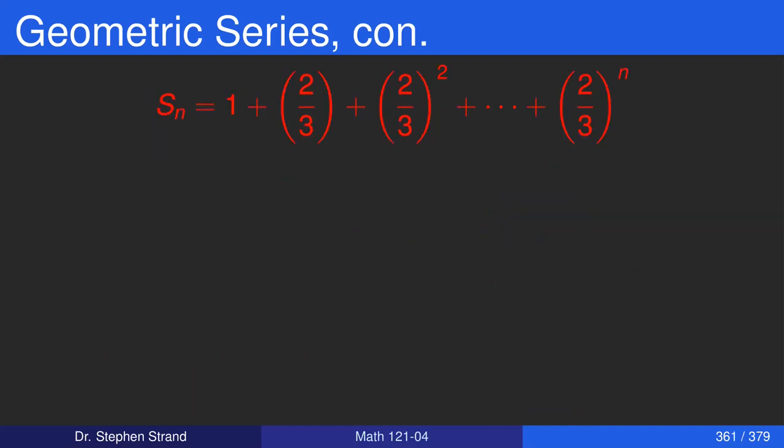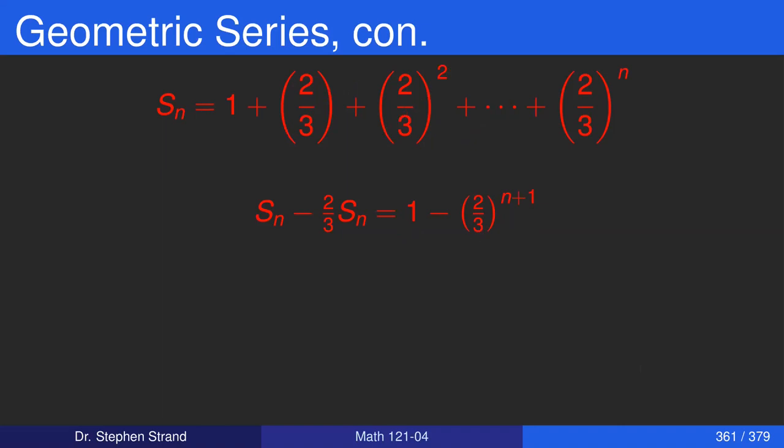Okay? So I just wrote out the nth partial sum here. And what we're going to do is very similar to what we did with the series that had a common ratio of 1/2. You'll notice that I can multiply by that common ratio and subtract. And again, all those middle terms are going to cancel. And I'm going to be left with just the new last term and that first one. Okay, when I look at that subtraction.